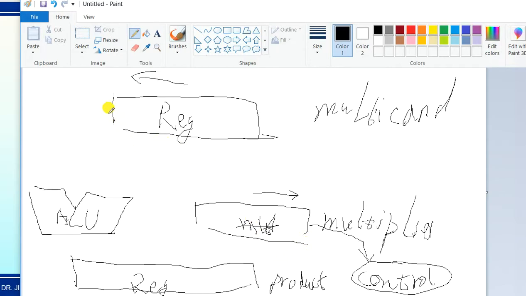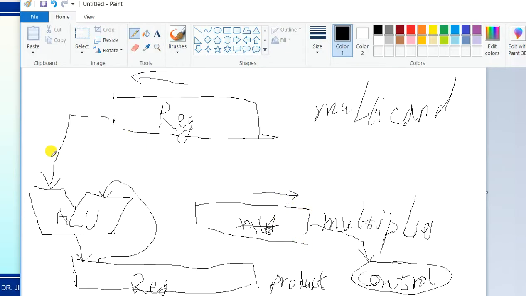And then if this one is 1, I will do the summation between the register and the product, and then use the result to update the product, right?